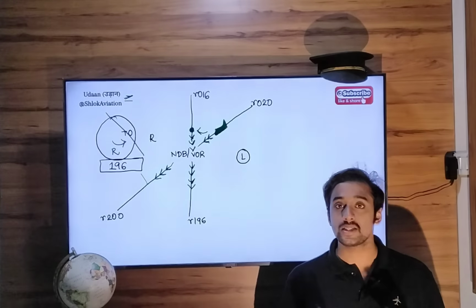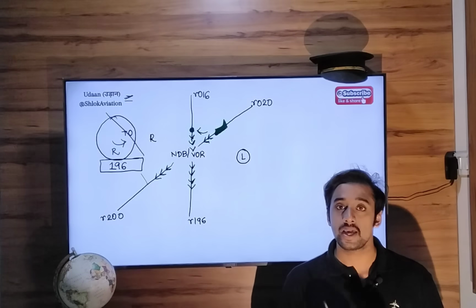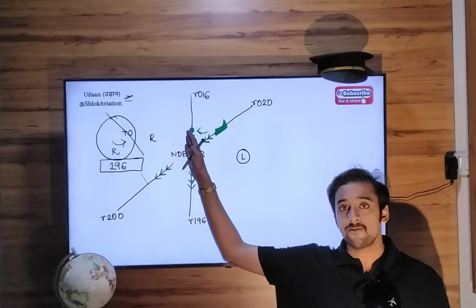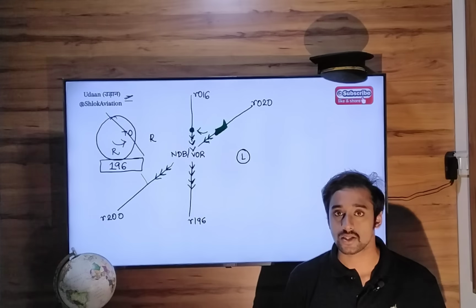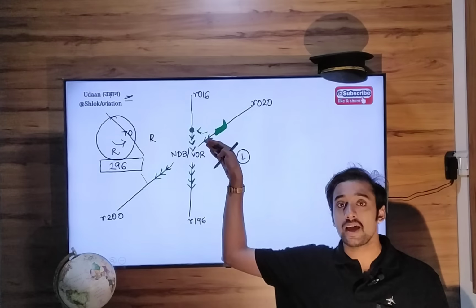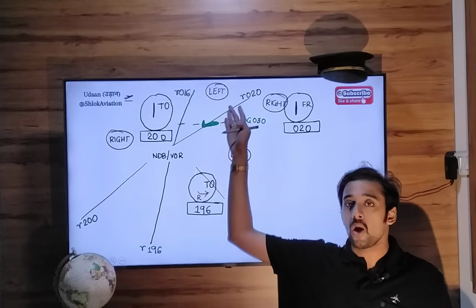This is the meaning of this interpretation. CDI is saying two dots fly right, meaning 4 degrees fly right, intercept 016 radial, then fly inbound on that radial and transition to radial 196. Okay, but this is if you are flying inbound, but in the real case you are actually flying outbound.